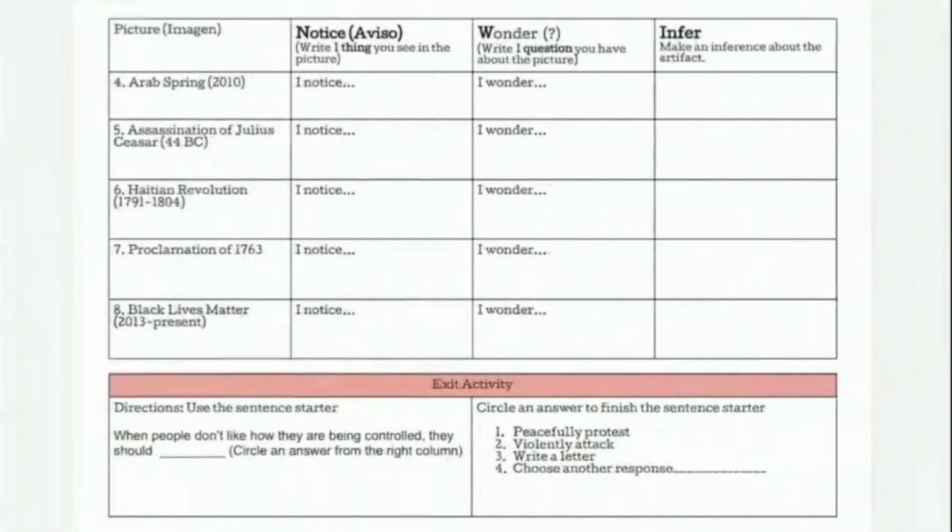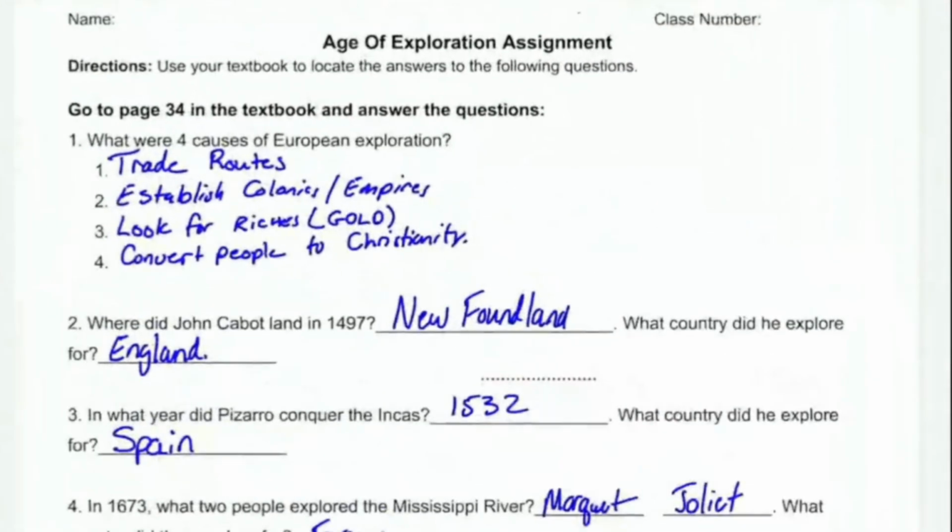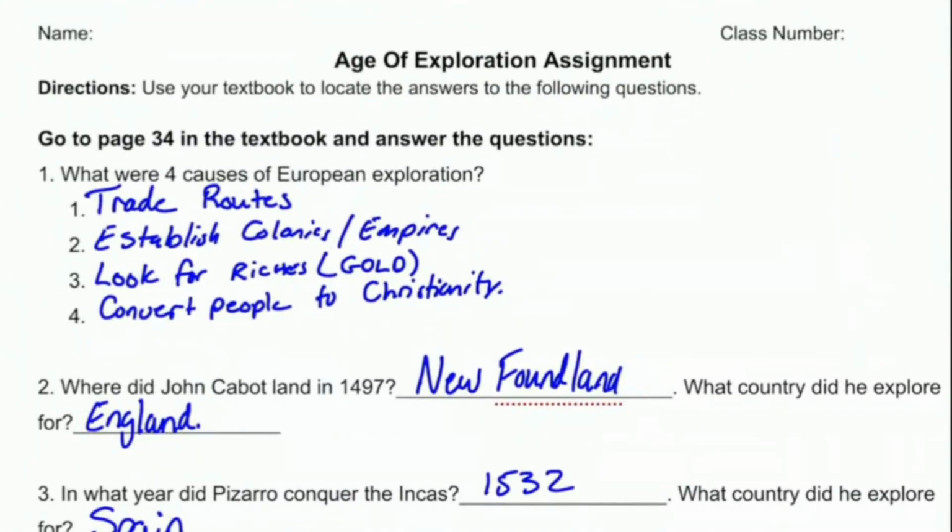And then we ended this week by starting our look at European exploration and how it affected the Americas. So we're doing a little bit of old school. We're using a textbook, and we're using different types of sources within the textbooks. We reviewed what a primary and a secondary source was. Remember, primary sources are from the time period or event. Secondary sources are sources that give us information after a time period or event occurred.